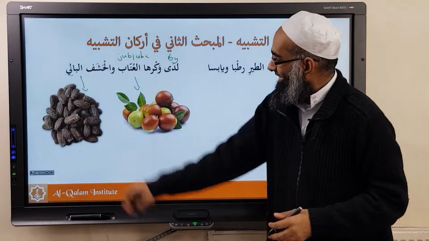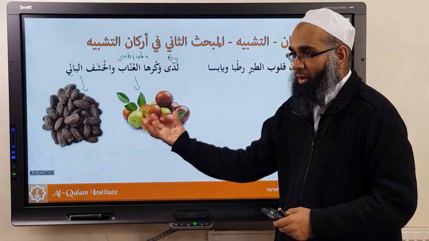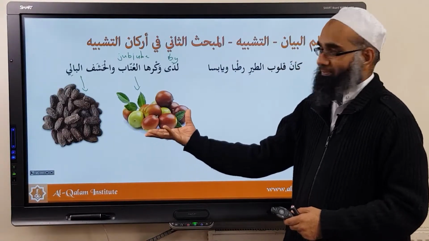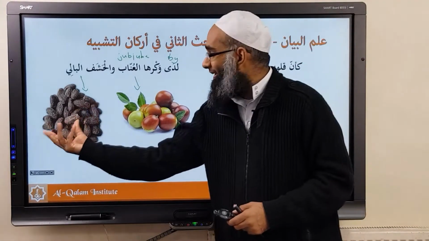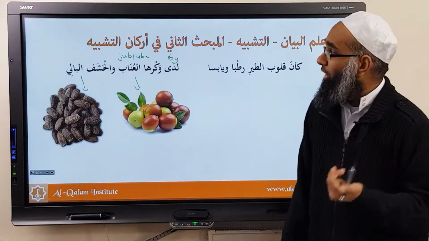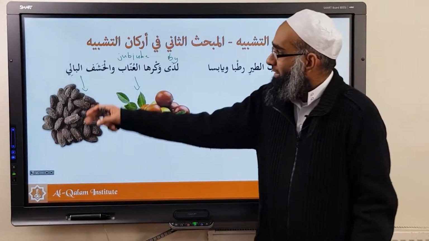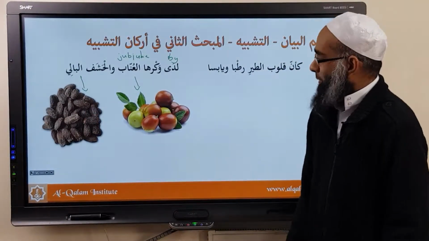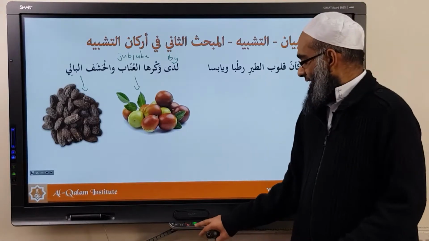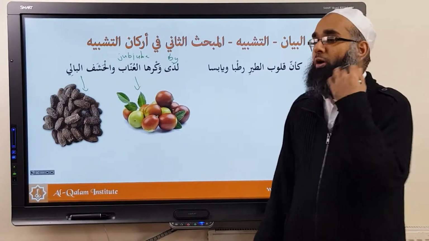Let's see the tashbih. Brilliant, isn't it? So he's saying as though the fresh, moist hearts are like this jub, and the hashaf al-bali is the description of what? Of the hearts of the animals that are old and all worn out and have been there for a long time. So it's brilliant. Now see, the thing is, people who live in that society and environment think about all of these things to express themselves.